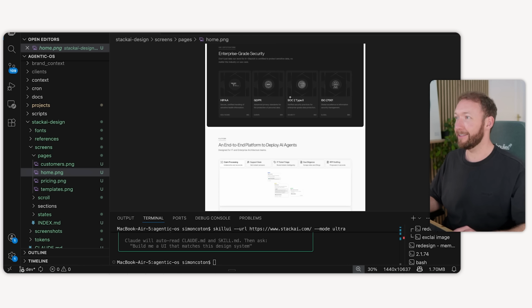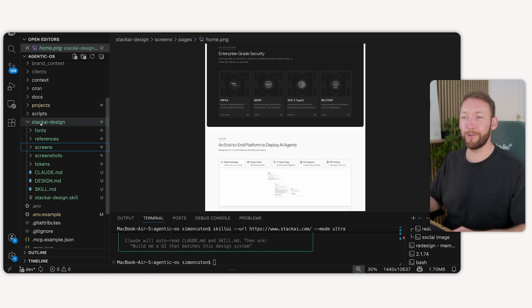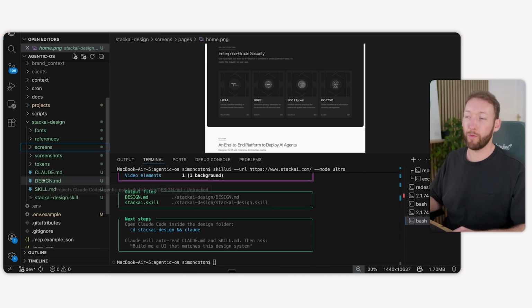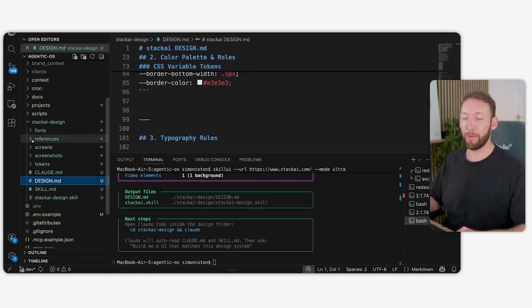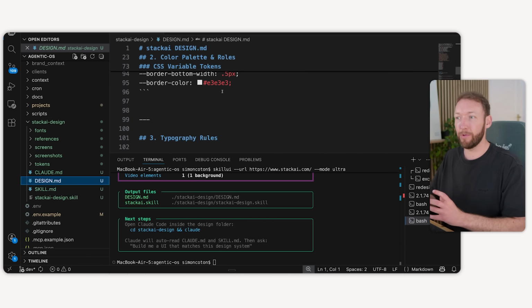So if we were building a design directly in this folder, which we'll do for a comparison point, it's basically going to read from this design and start building it out exactly using these patterns, which is super cool. For the purpose of what we are trying to demonstrate inside Claude Design, we take the design.md and probably a few of the screenshots and then put that into Claude Design so that we can actually edit it and work with it in Claude Design.